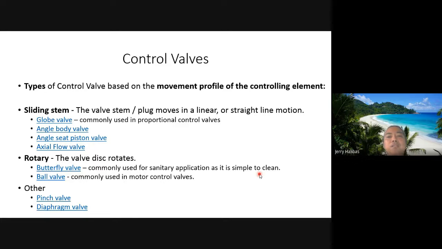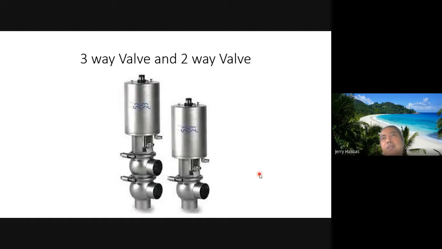And so on and so forth. There is also, if you are familiar with pneumatics or hydraulics, the two-way valve. But when talking about control valves, you can have a three-way control valve or a two-way control valve. Usually these are pneumatic, though they can also be electric or motor operated, but for faster operation, pneumatic is preferred. And this is the Alfa Laval logo, if you can read it, and it is used for sanitary applications.